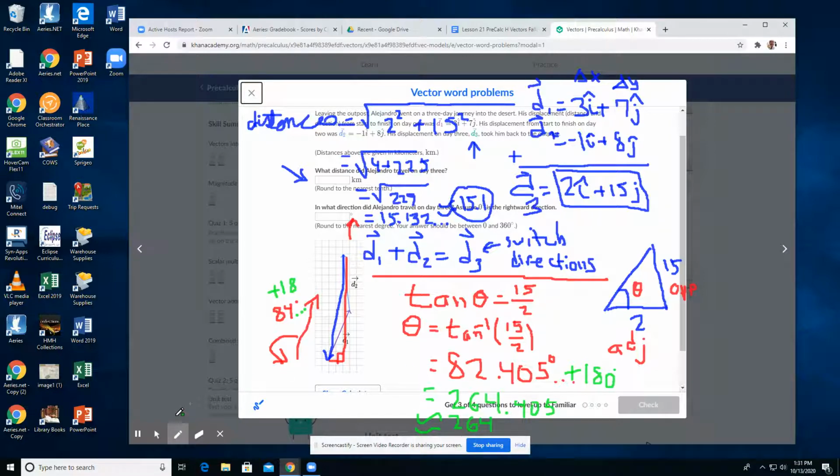All right, that should be everything that we need. Let's check to see how we did. So I got 15.1 for the distance he traveled. And the direction that he went going back home was 264, rounded. Got it. So all of these are similar in their dynamic and how we solve them. You just have to be careful that you make sense about what they're actually asking.